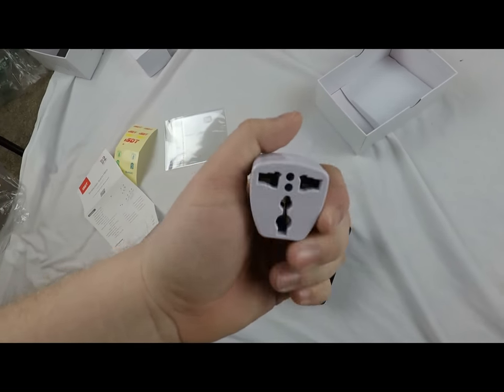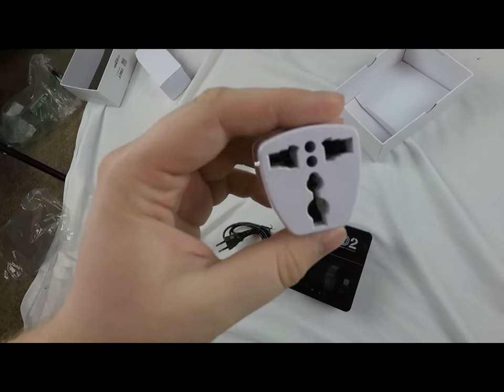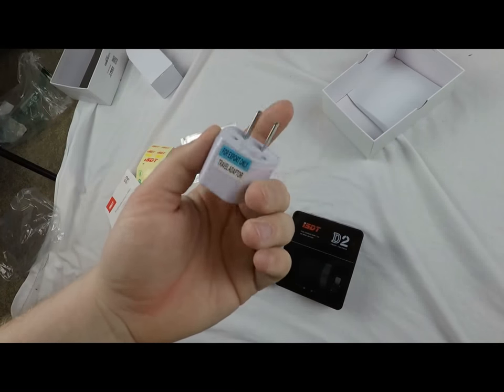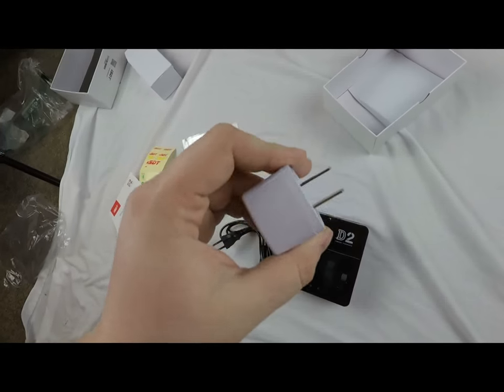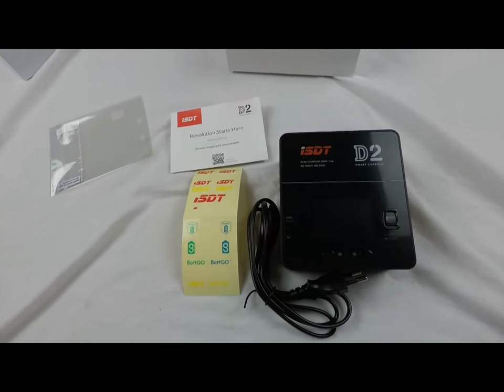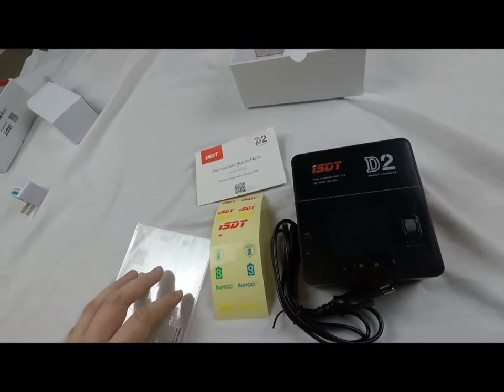Alright, so here is the little adapter. As you can see, adapters are adapters. There's nothing fancy to them. But it's just, it's so light. There's nothing to it. You know, this little sticker here just, I don't know. It's just, I don't like them. But overall, I think it looks good for what it is.